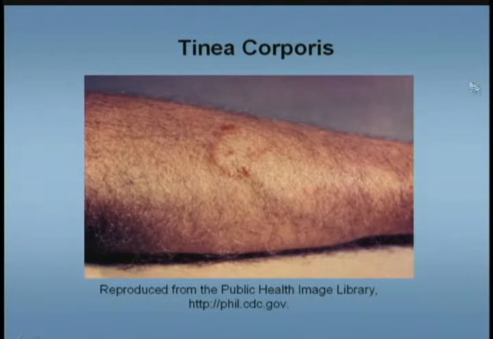And this is tinea corporis, or ringworm. So you see that area right there, that border is elevated. You can sometimes be fooled with another entity called granuloma annulare, and that is actually an inflammatory response. We don't really know what causes it, but it will not clear with the antifungals.